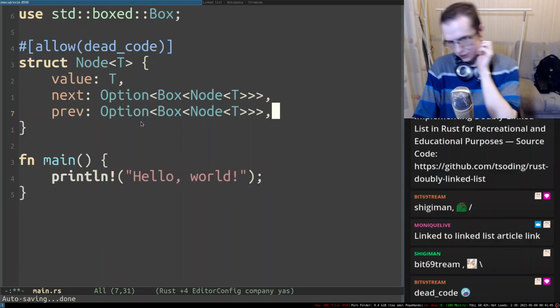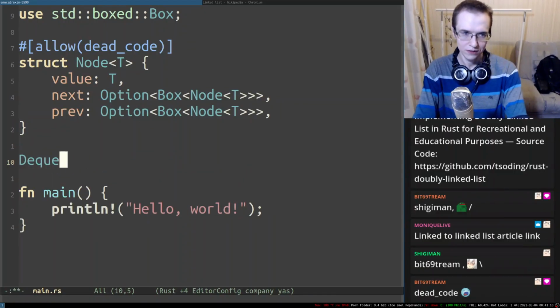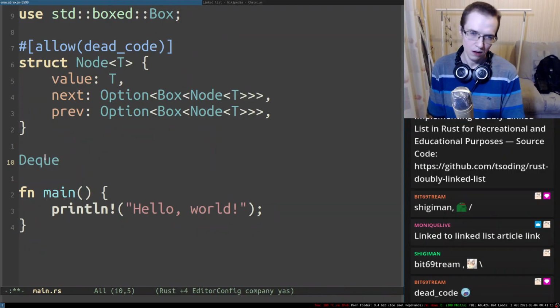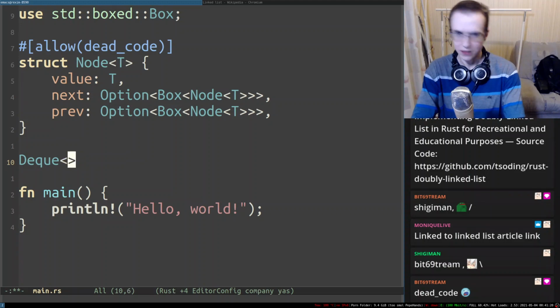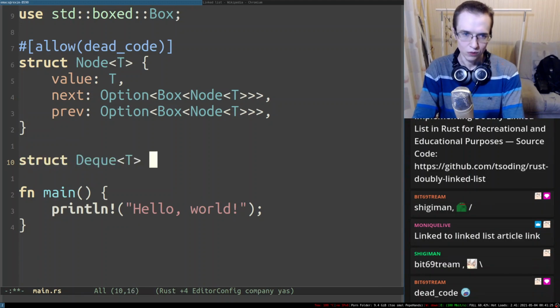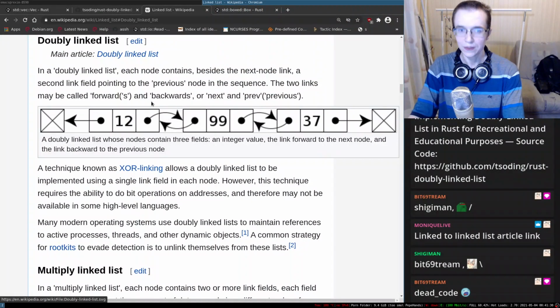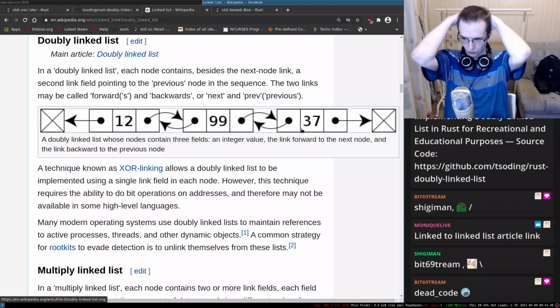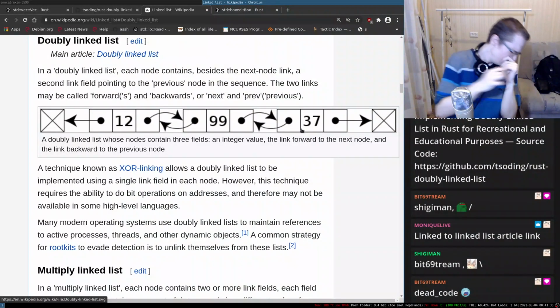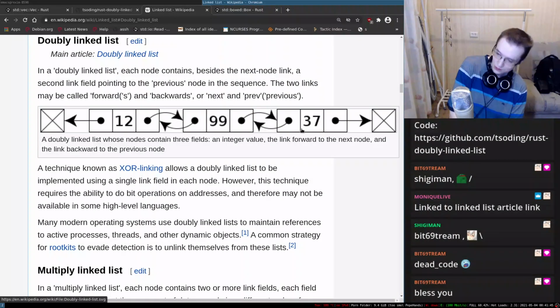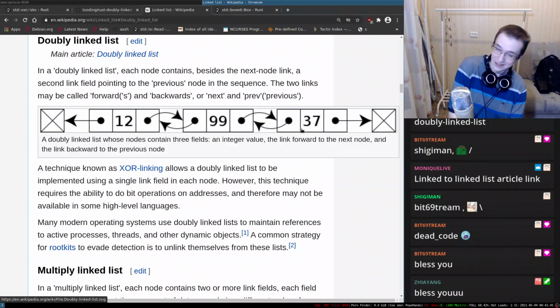I guess I want to implement something that is called a deque. Essentially a data structure where you can push back and push front in O(1). Right, and in that case, the deque is going to store elements of T. And I suppose we're going to keep track of both ends of the linked list. So we're going to point to the first element and to the last element. That way we'll be able to push front and push back.